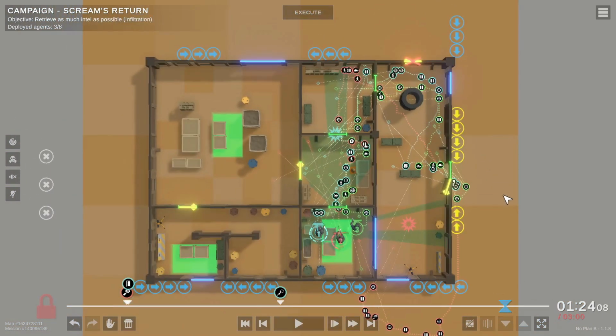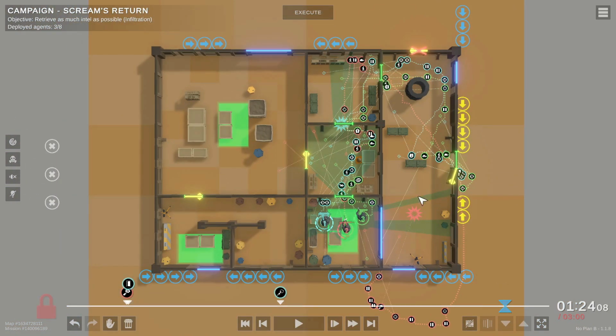I'm thinking this will work. I'm worried about the smoke, because if this part gets smoked off and then there's a guy in this section, that'll be annoying. If there's a guy up here, I think we'll be able to take him. But if there's more than one person in any one of these rooms, or we get ran up on, that is what I'm worried about. But I think we'll be okay. I think we'll be all right. So yeah, let's execute and see how we did.